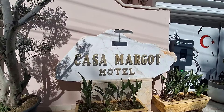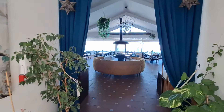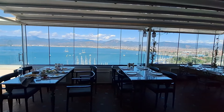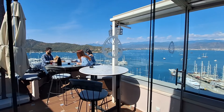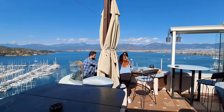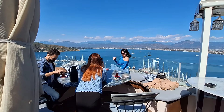The second location, just two minutes from there, is the Casa Margo Hotel. I thought it would be nice — this is practically next door — to bring you in here and show you similar views. Now this is a restaurant as well, and you don't need to stay in the hotel to come here and have food and drinks and enjoy these wonderful views, like these people are. These guys know how to enjoy themselves.